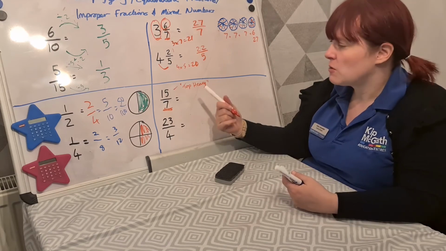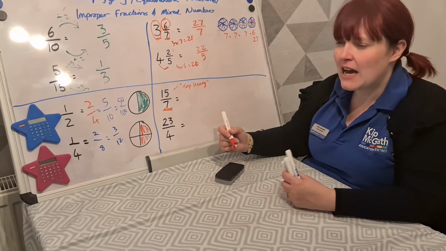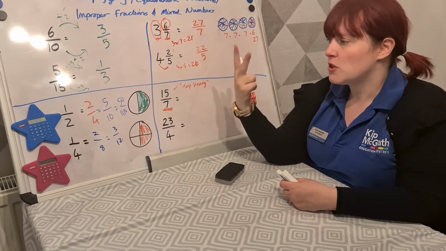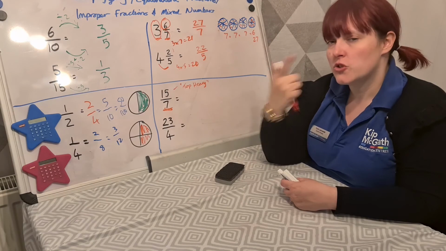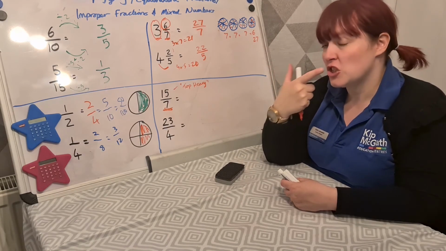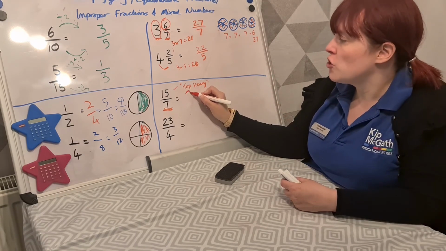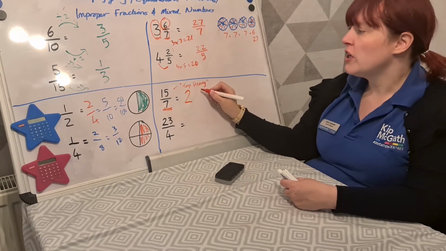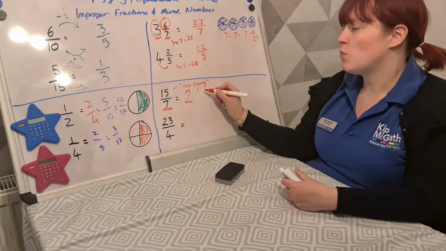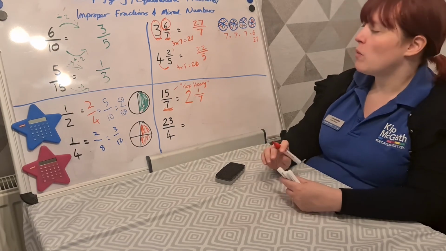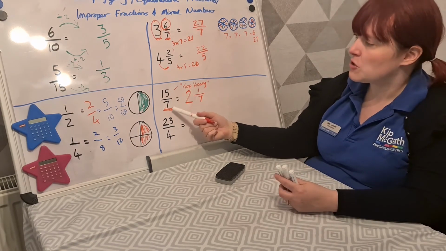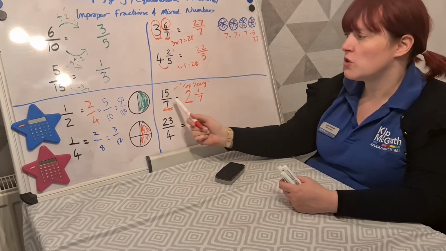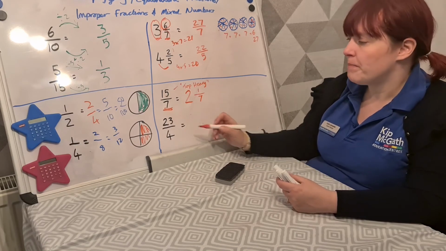We've practiced that. So what is 15 divided by 7? Well, how many full 7s go into 15? 7, 14, 21. 21's too many. So I can get 14 out of there, which is 2 7s. So I've got 2 full pies made up of 7s, and I've got 1 left over, because 14, 15 is 1 left over. So 2 and 1 7th. So how many times does 7 go into 15? 2 with 1 left over, and the leftover goes over the denominator we've already got.